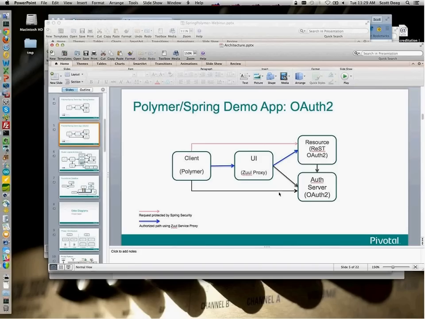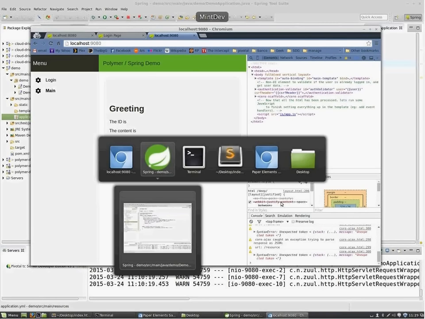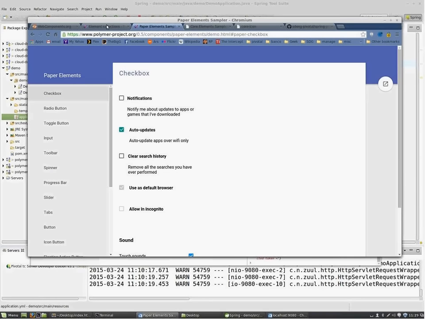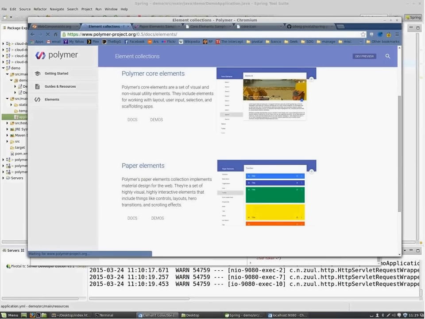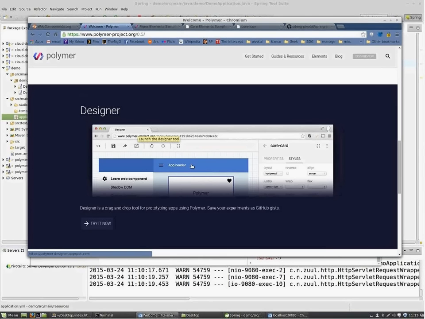Are there any IDEs which have support for Polymer or web components? Oh, actually, great question. That's really one for the Google guys, but yes, the answer to that question is yes. If I look over at Polymer's website, and scroll down just a little bit, you'll see that they have a designer. I did all this in code, but they have a Polymer designer out there to pull these things together and use. So if you want to use a more WYSIWYG type designer, this is what they have for you.